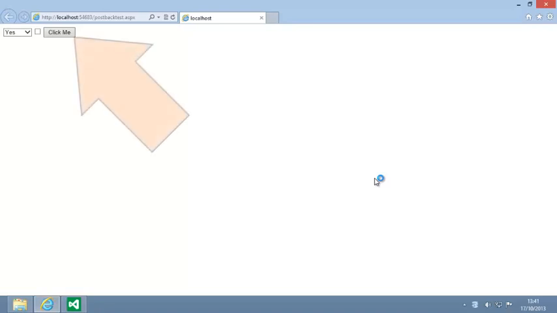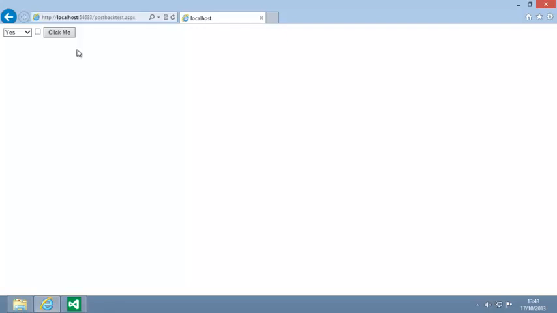Next, click the Click Me button. You might notice a brief flicker as the page reloads, although this has been mostly eliminated in the latest web browsers. This happens because the page's form was submitted and the data posted back.